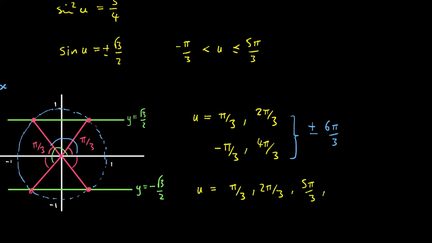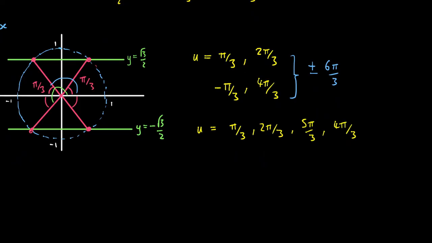Okay. And then lastly, if I take 4 pi by 3, well, if I subtract 6 pi by 3, I get negative 2 pi by 3. That's out of bounds. If I add 6 pi by 3, I get 10 pi by 3. That's also out of bounds. So what I end up with here is 4 pi by 3 is the only value there. Now, these are all the solutions we can have. I'm just going to change the order so they're nicely in order, if you don't mind. So 4 pi by 3 and 5 pi by 3.